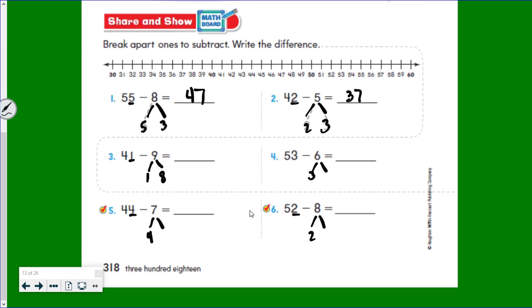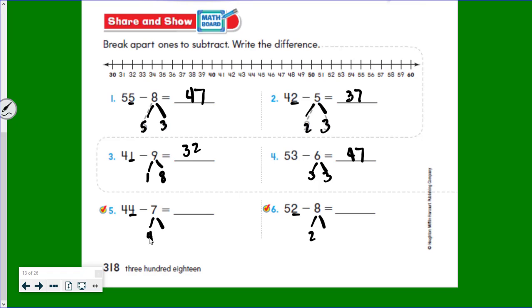All right, hopefully you're ready. So here we go. We're going to go a little bit faster now, okay? So 41 minus 1 is 40, and then we have to take away 8. So 40, take away 8. 1, 2, 3, 4, 5, 6, 7, 8. So we get 32. For this one, 53, we got to take away 3 first. And then I know 3 plus 3 equals 6, so we got to take away 3 again. So 53 minus 3 is 50. Now we got to take away the other 3, so 1, 2, 3, 47.